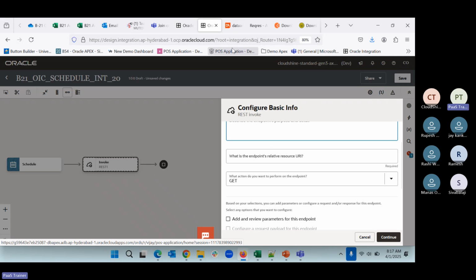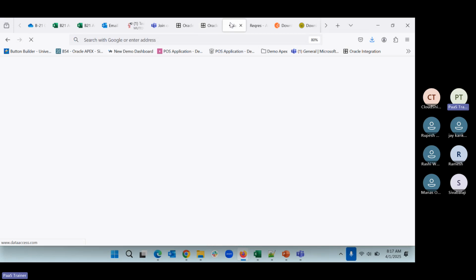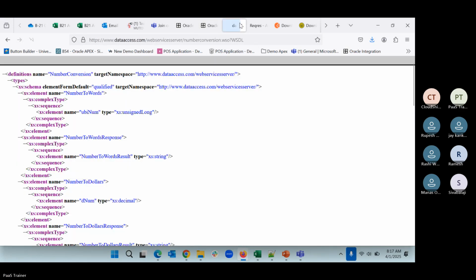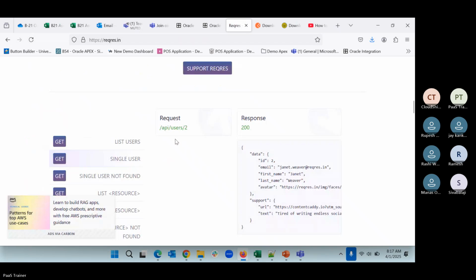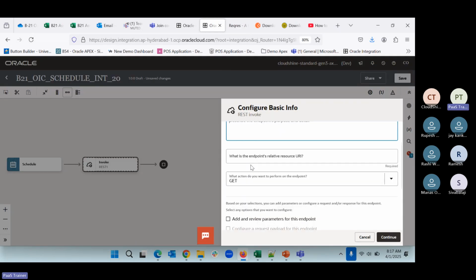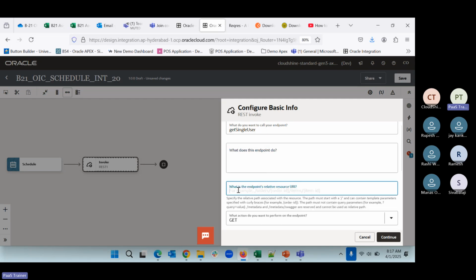Now what is the next one? What type is it? We don't need this one. This is a get request and we need to pass the URI parameter. So we can write slash API slash users, user ID.